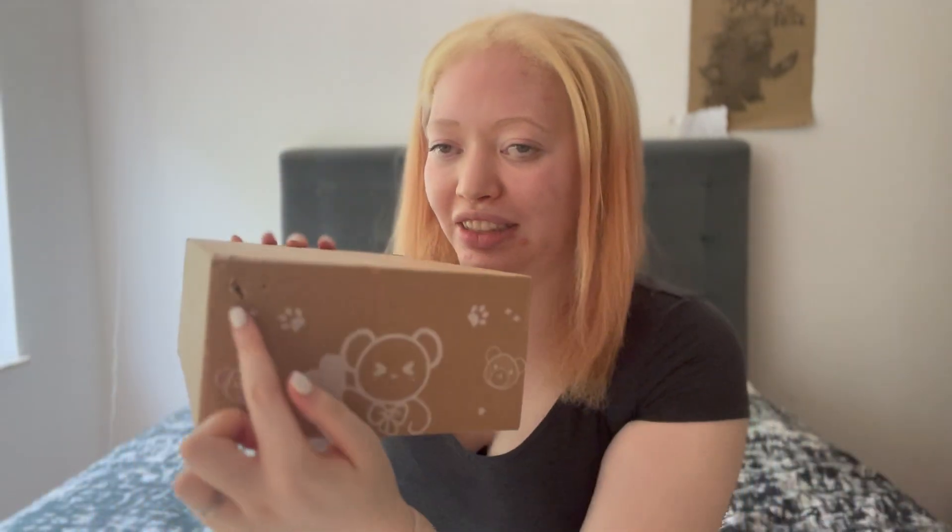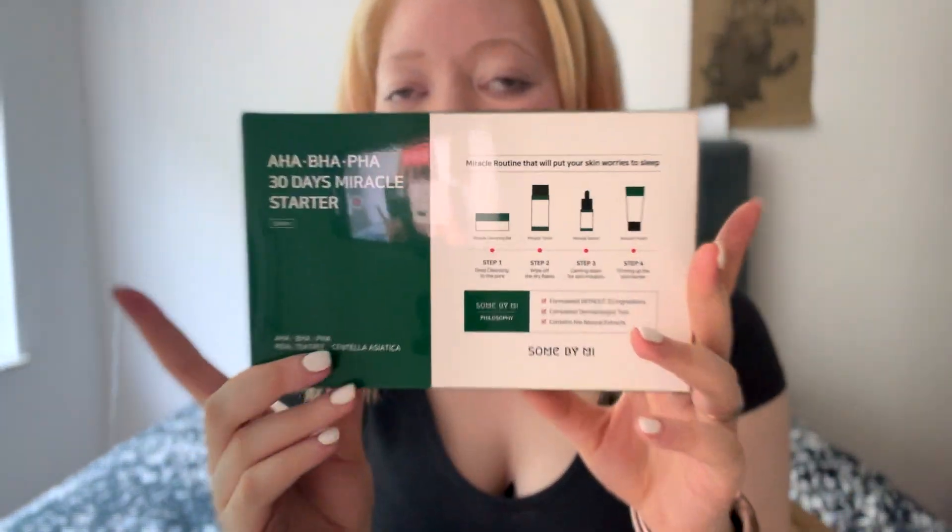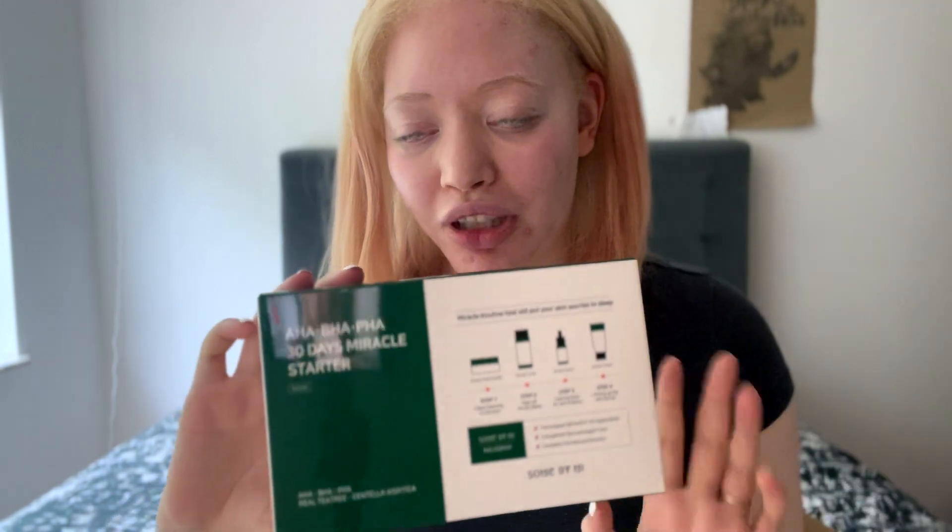First, let's talk about how cute the packaging is. This is Atlas — he decided to put his nails into the packaging. I have two different packages because I wanted to order one and then decided I wanted another one. So we're gonna do an unboxing and first impression. Let's start with the small one — this is the AHA BHA PHA 30-day skincare treatment. This is supposed to clear my acne and we're going to do a long-term review on it.